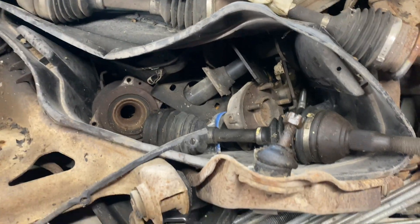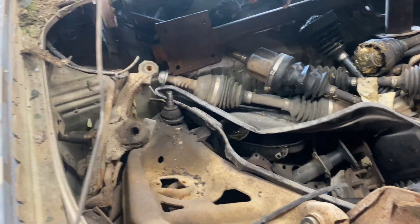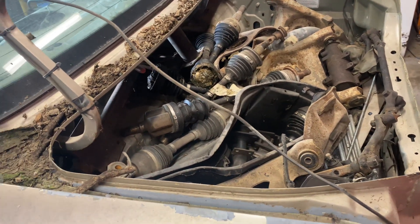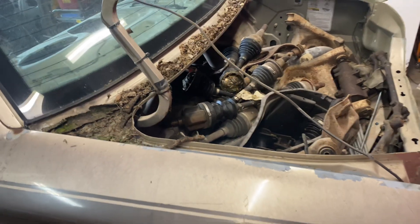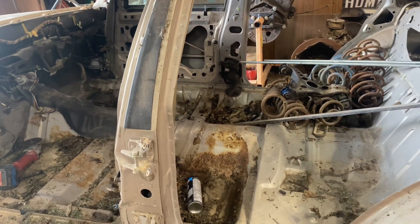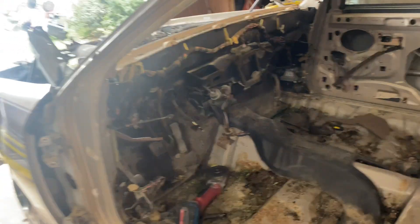Here's the trunk of the cop car — a bunch of old upper and lower A-arms, W-body CV axles, bumper shocks, tons of all-thread, gear boxes, shocks. This has just been where I was keeping all my stuff that I would eventually need or maybe need for a show. The trunk was sealed so most of this stuff stayed pretty good.